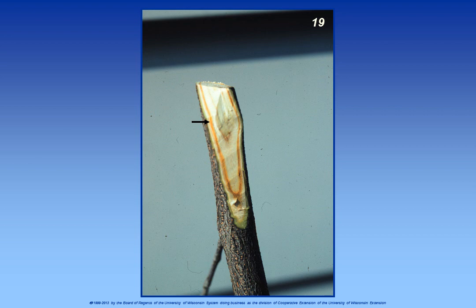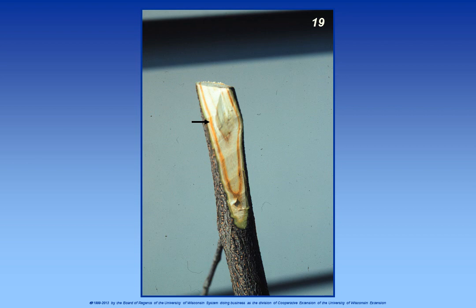Some of our very, very serious tree diseases are vascular wilt diseases. You've probably heard of Dutch elm disease, probably also heard of oak wilt. These are both vascular wilt diseases. In this particular slide, I'm showing you a third vascular wilt disease called verticillium wilt. Now, Dutch elm disease is pretty specific to elms. Oak wilt is pretty specific to oaks. With verticillium wilt, though, that disease goes to a variety of different types of woody ornamentals. Also, it will go to herbaceous plants, and it's a big problem on certain vegetable crops as well. The pathogen is called verticillium.